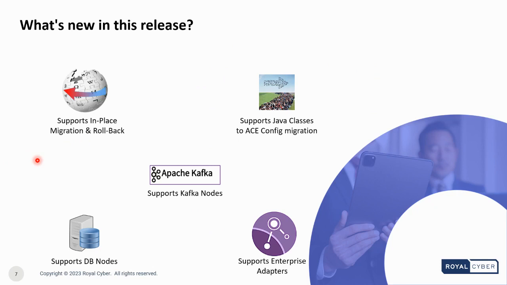And the next feature we are releasing today is the ability to roll back your migrated flows from ACE back to IIB. Now, why would you want to do that, right? Let's say you're trying the solution, you want to see how it works, you just migrate a couple of flows, a couple of nodes or execution groups to ACE from IIB, both of them running on the same machine, and then you decide, okay, I see how it works. Let me roll back and put IIB back to its original state. Then you could use this option.